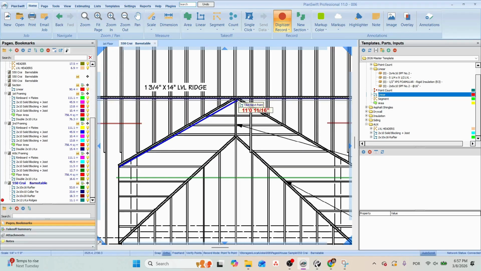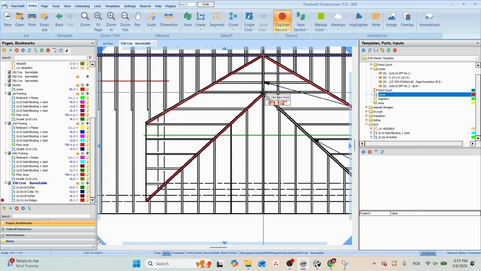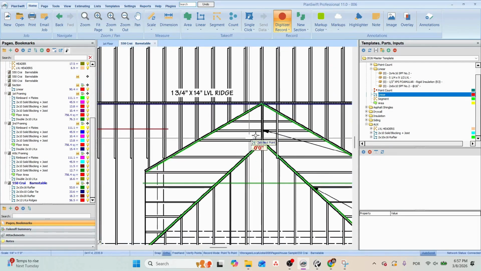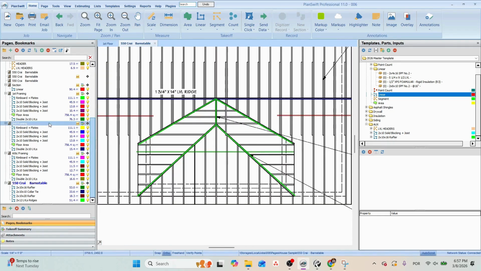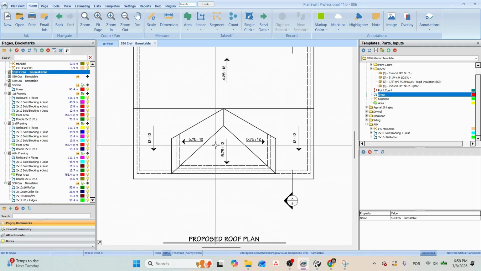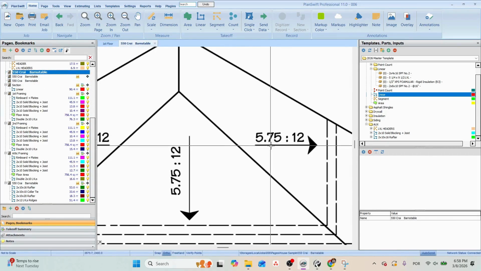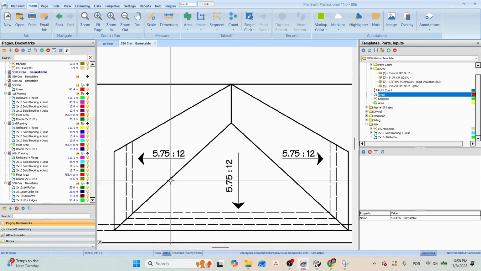Let's just try to not lose layer here. Okay. Let me just understand the pitch. Okay, so it's 5.75 by 12. There are these ones right here.